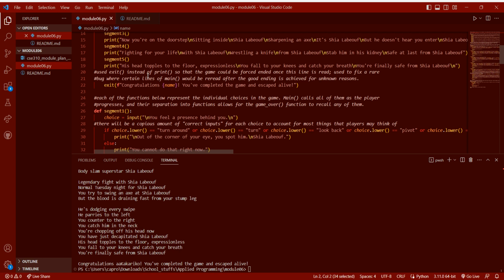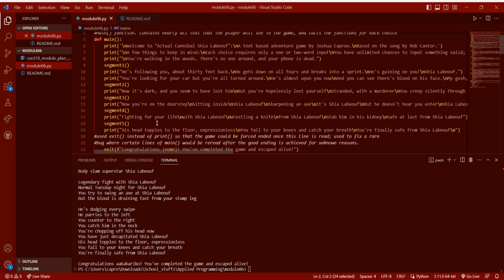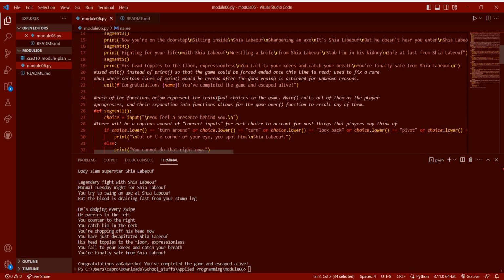And when I was playtesting this game with another player, we ran into a bug where sometimes if you get the good ending, the game continues, but back from a random point within main. And I have no clue why in the world that happened, so I decided to just do the incredibly sketchy duct tape fix method of just changing this print statement to an exit statement, where now it just forces the program to stop anytime you get this good ending. So, yeah, now I've demonstrated this. For those of you who want your Python functions to just end at a specific point, you can just have a print statement and call it exit instead.